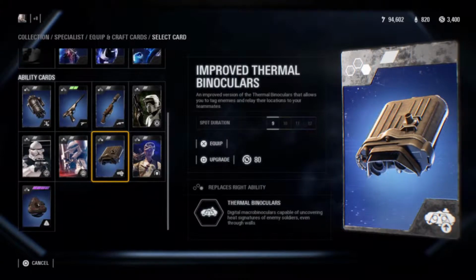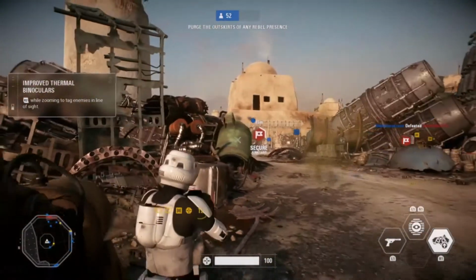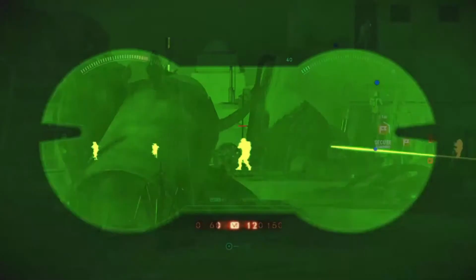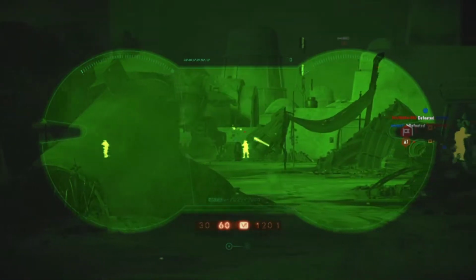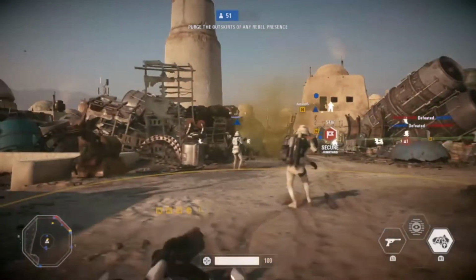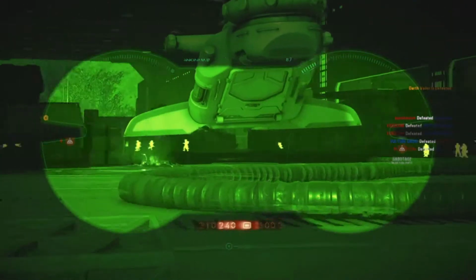Moving on to our last set of abilities, we begin with the improved Thermal Binoculars. The Thermal Binoculars allow you to see enemies' positions while looking through them. However, once improved, you can tag the enemies so that all of your teammates are privy to their locations. Keep in mind that in order to tag your enemies, you have to have a direct line of sight on them, so they can't be behind walls or bushes or other obstacles.